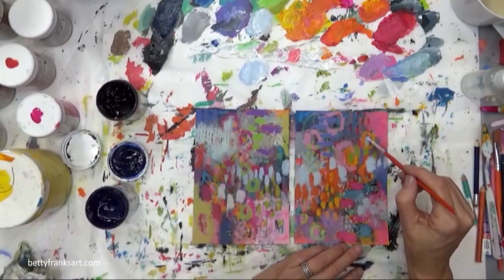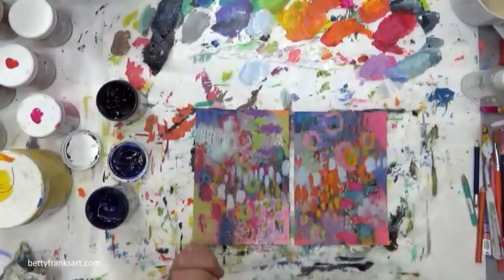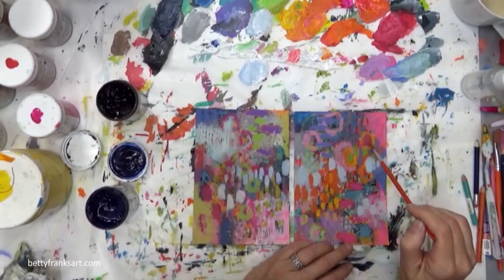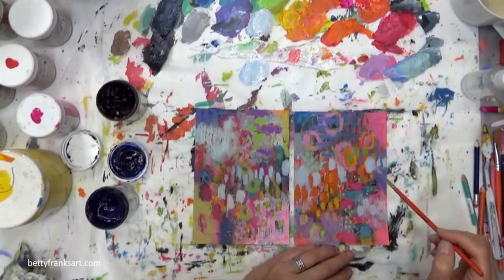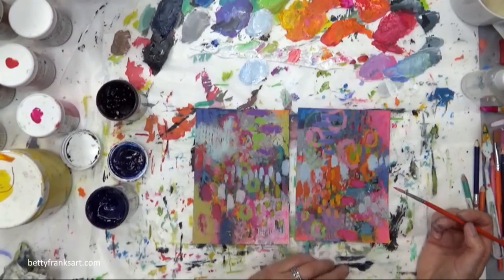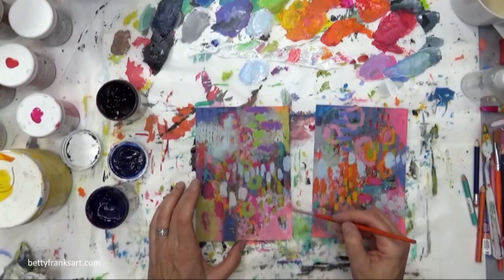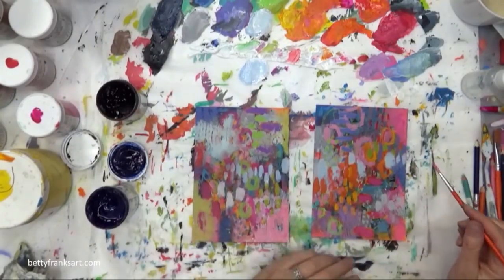Now, am I getting bored painting like this? No, I'm not, because there are so many variations that I can do, and I love them all, even though some folks say, well, they all look very much the same. Yes, that's because that's my style. This is the type of style that I paint in, and most people will recognize my style because I've been doing it for so long. But I don't get bored because I cannot duplicate what I'm creating today.